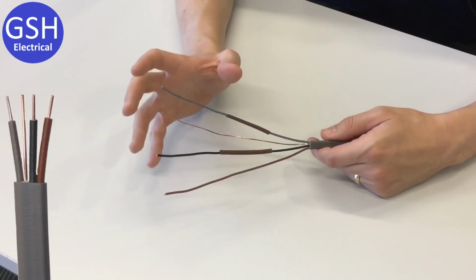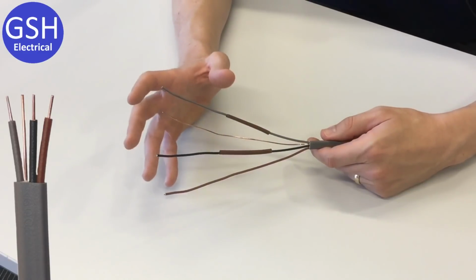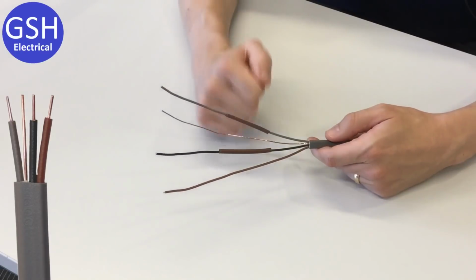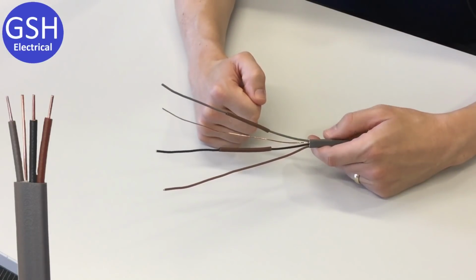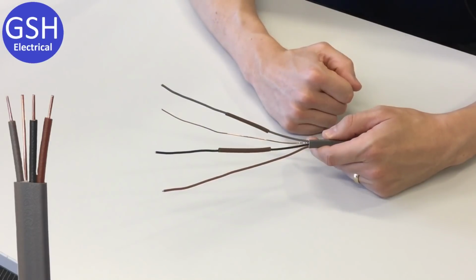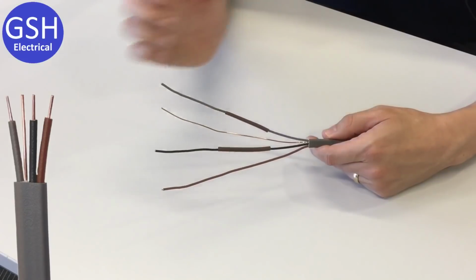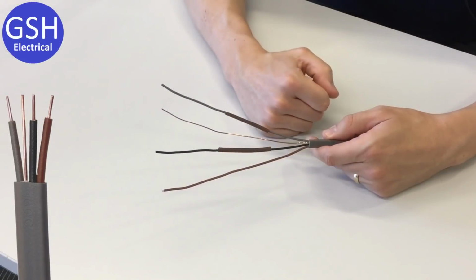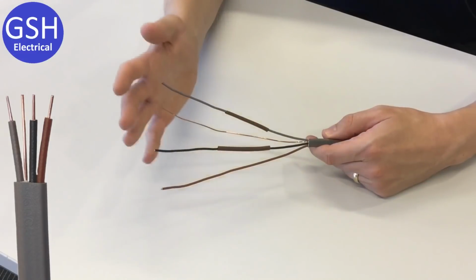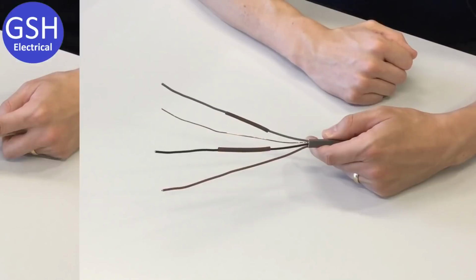It's far too complicated to explain on this video how it connects up, but Gary's demonstrated an excellent video of how two-way and intermediate switching works and how we can use a 3-core and CPC cable to allow for that. So this would be used typically for the cable between switches on a two-way or intermediate switching circuit, and this is what we call 3-core and CPC.